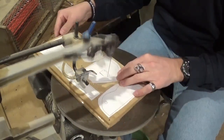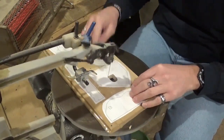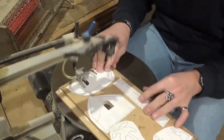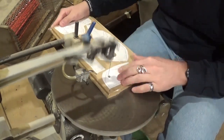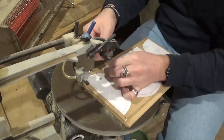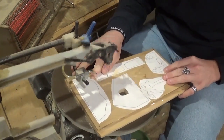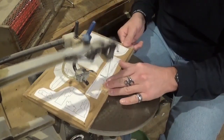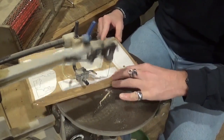Over on the scroll saw we are using number five reverse tooth shark tooth scroll saw blades — they cut extremely well through the Baltic birch plywood. There is one tab piece, which is what I'm cutting out now, for the palm tree to slot down into and stand up. I added the extra pilot holes so I don't have to cut into the wood; I can start on the inside and just follow right along into each individual piece.